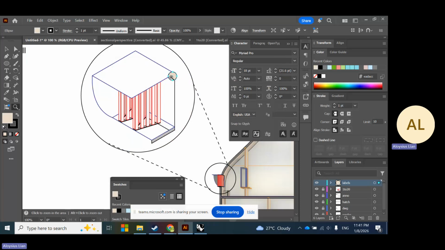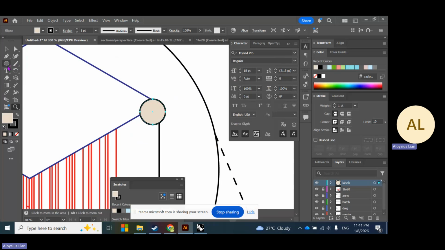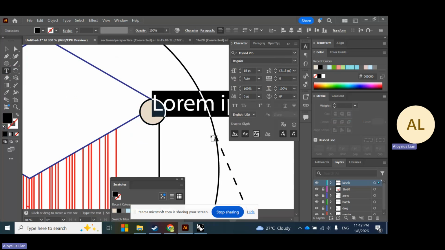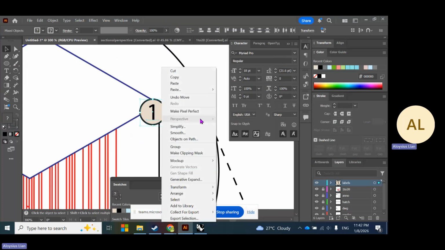And then I'm going to zoom in. And then I will create a text within this. So this is my 1. And I will select this and I can group them together. So right click and group them.